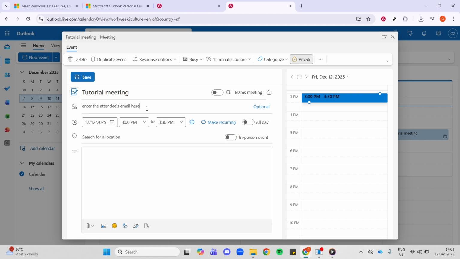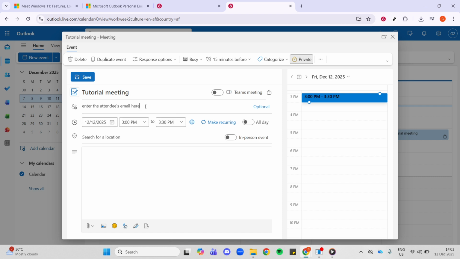The new guest will receive a meeting invite they can accept, tentatively accept, or decline. If your meeting includes an online location, like a Teams link, the join information is included automatically in the invitation. If you don't see the Invite Attendees field or can't edit, you may not be the organizer for that meeting.